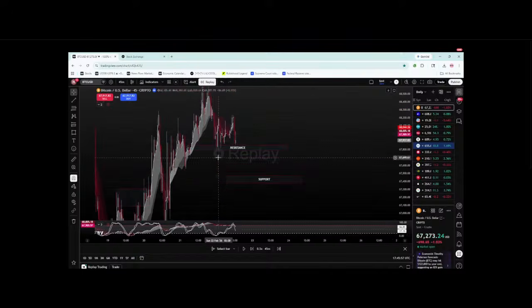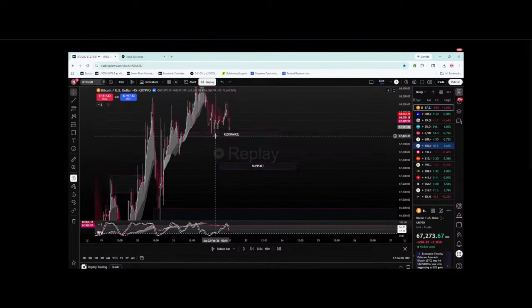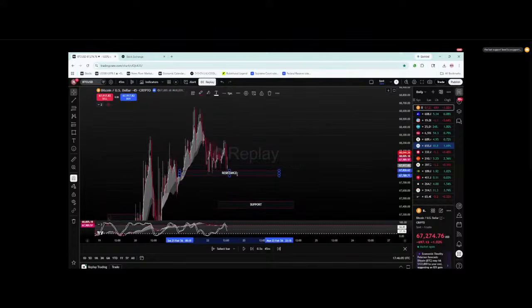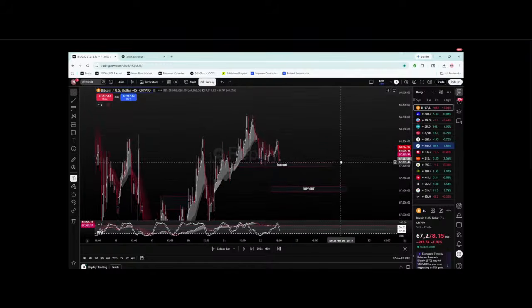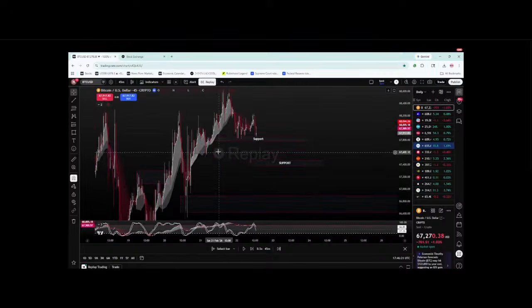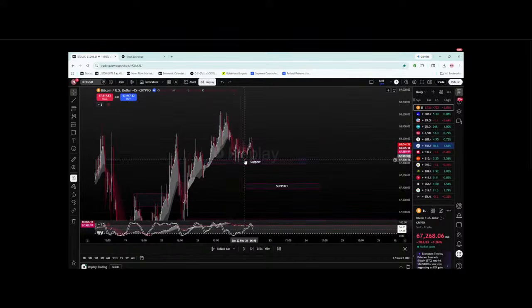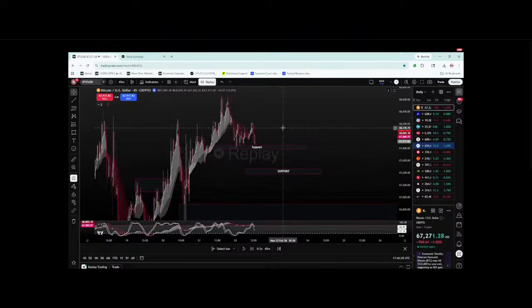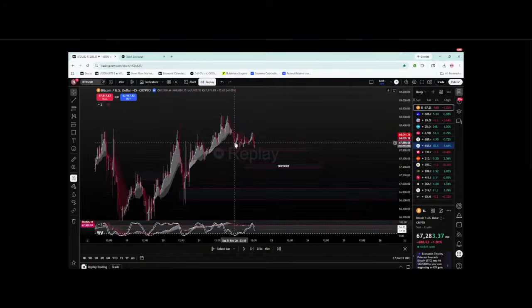Previous support: before this became resistance, if we're looking at it from this time frame, from this moment, we can see this level was a key level of support. Price was using this range as support, rounding out. Remember, rounding. It was not the strongest support yet, but it is a key level of support, as price action consolidates at this level, bouncing off it.